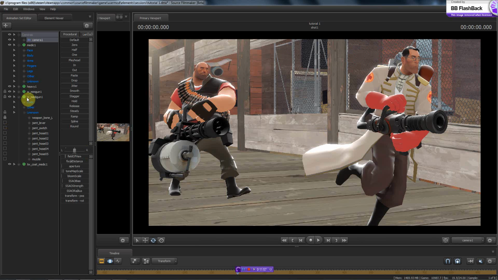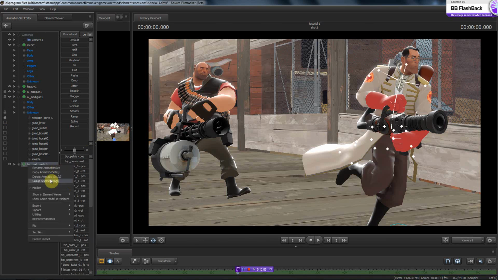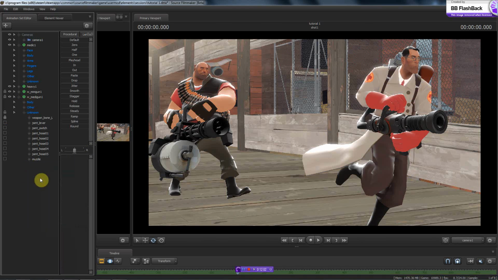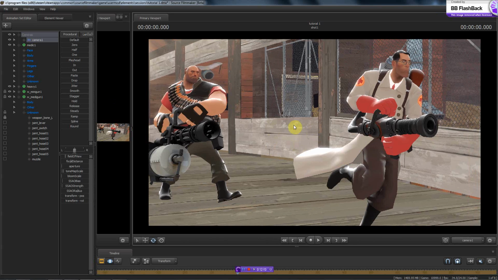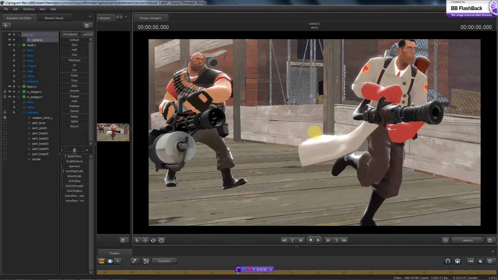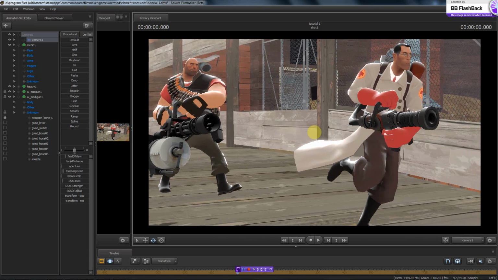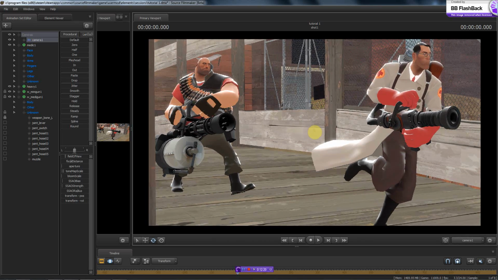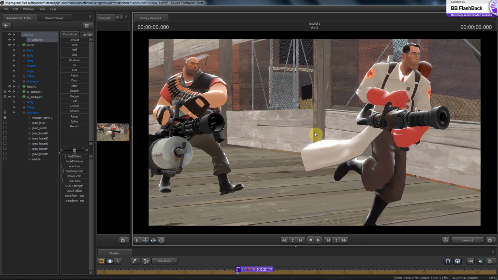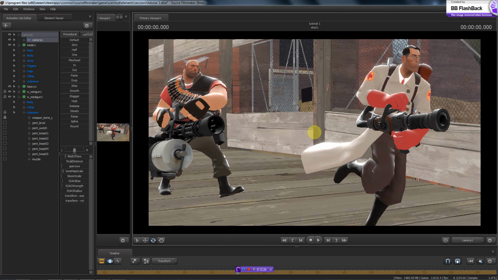Actually, I'm just going to take that off because it's too much. These models are a little bit of a pain to deal with anyway, so I'm just going to take it off of there completely and just leave it. But yeah, you're worried about making an image look good from one camera or from one angle, which is the angle that you're using for your camera. So as long as it looks good from here, you're gold, which this one looks pretty good, so I'm going to leave it alone.